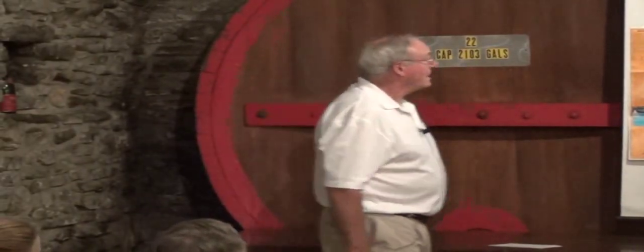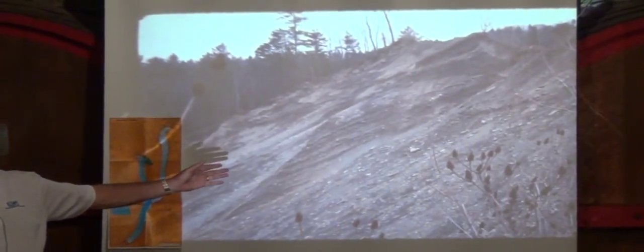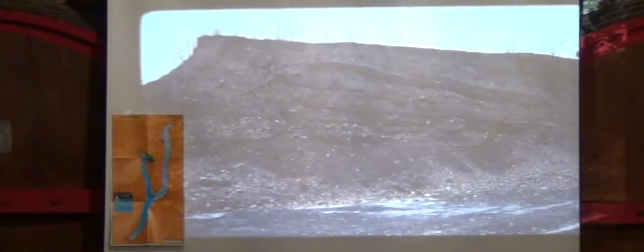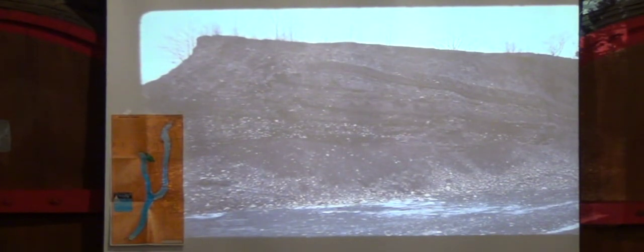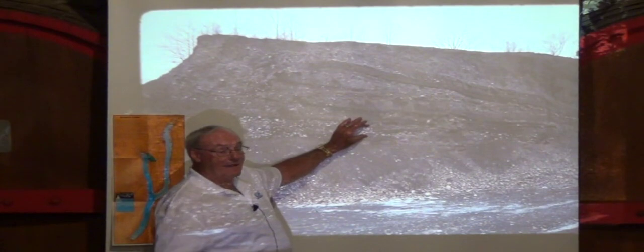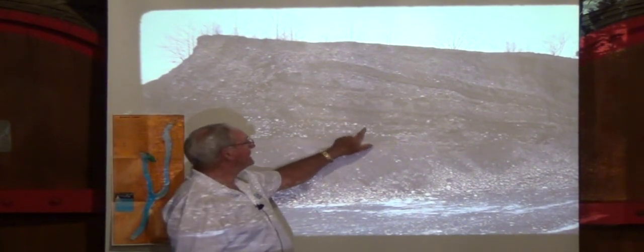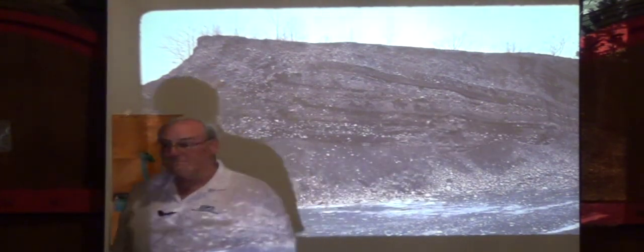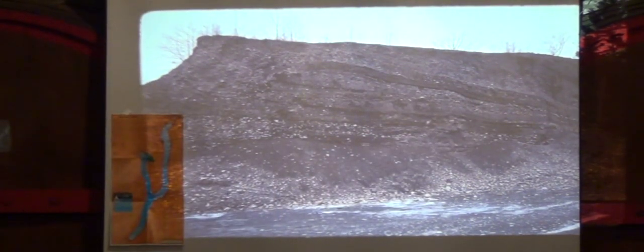All right, this going back, this is Winding Staircase Road, and you can see, once you look at these things, you can see that had to form underwater. Okay? This is up in Keuka Valley. Had to be underwater. You see these different things. Like this stream that was flowing along that deposited this material had to be going at a certain speed in order to carry that size rock. This stream that was going along here had to be going very slow because those particles are very small. Okay?